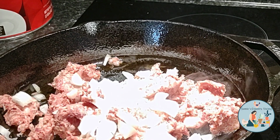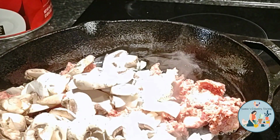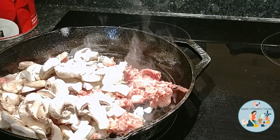And then I will add 1 box of turkey stuffing in a bowl. I am not going to add any additional water. I'm going to use the liquid from the meat and shrimp in my stuffing here that I'm fixing.